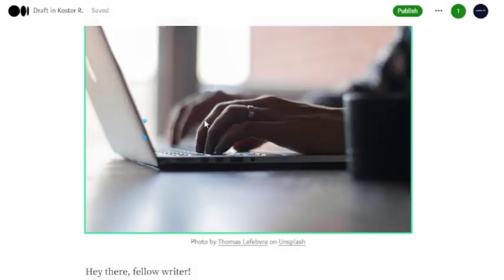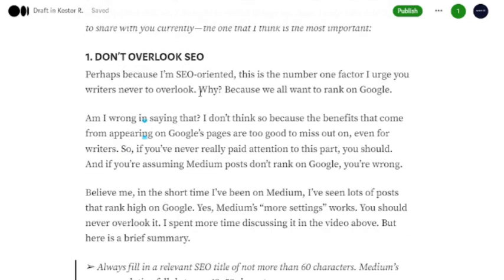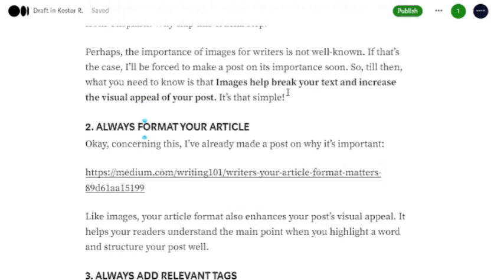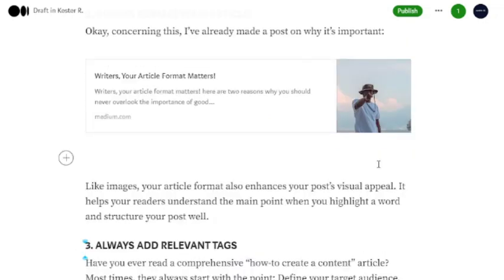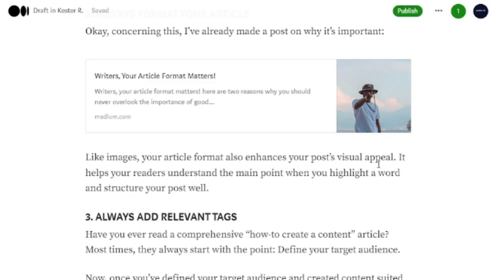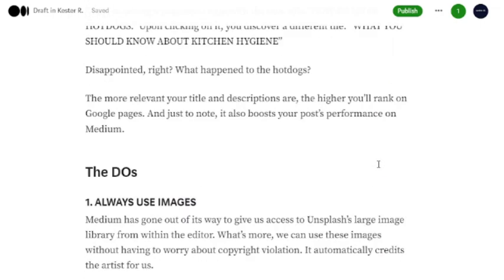Okay, before I proceed to the other things I'd like to show you, I should do this. Sometimes you like to add a link to other posts inside your article, and doing it this way just isn't nice. But once I press enter, it makes it look more attractive, and that's what's important for you to know. So having said that, we can dive into the next step.